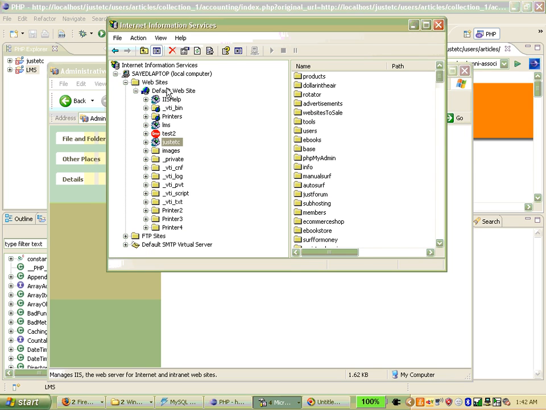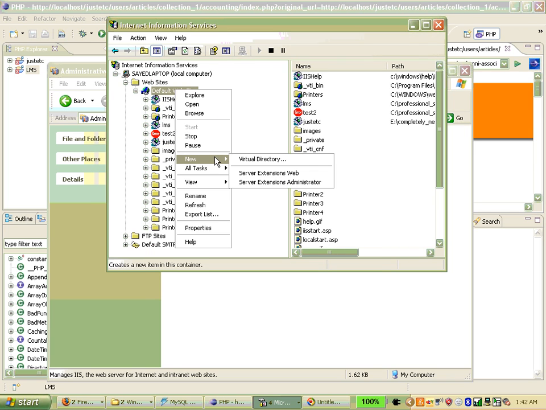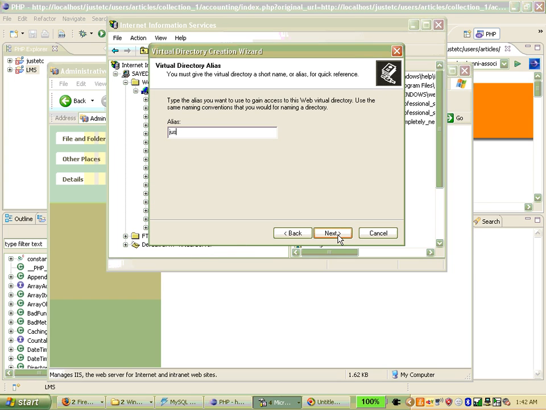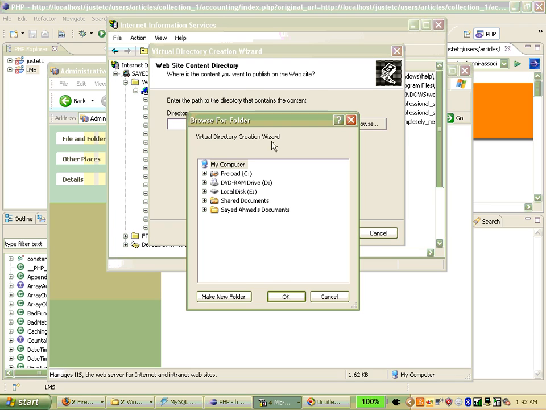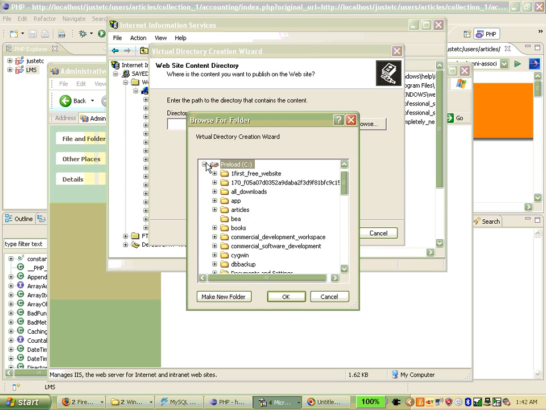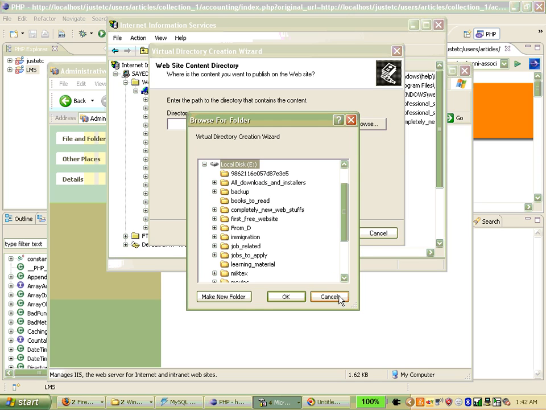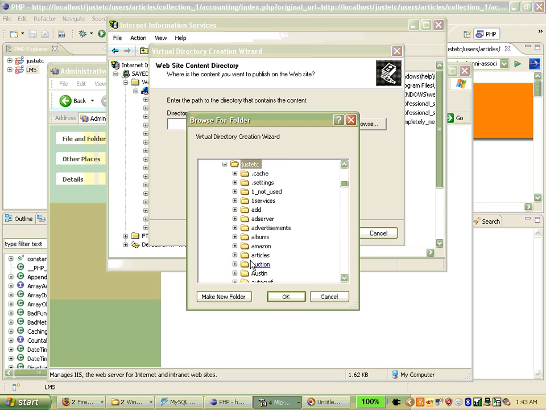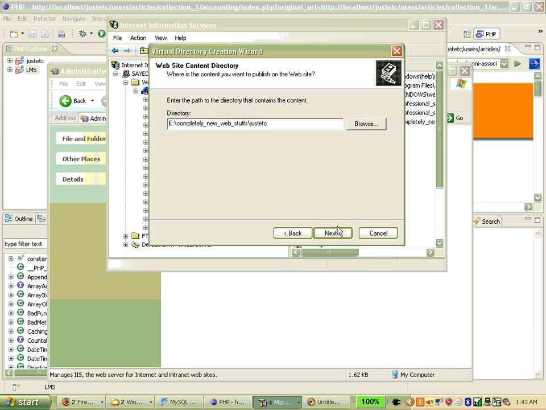So if you want to create a new one, what can you do? New virtual directory, let's say JustITIS test, just for example, browse. In different versions of IIS it will look a bit different, but the basic concept is all the same.